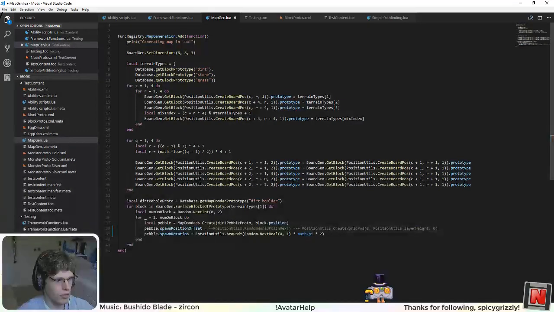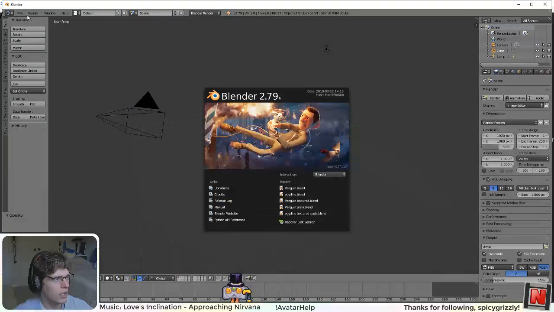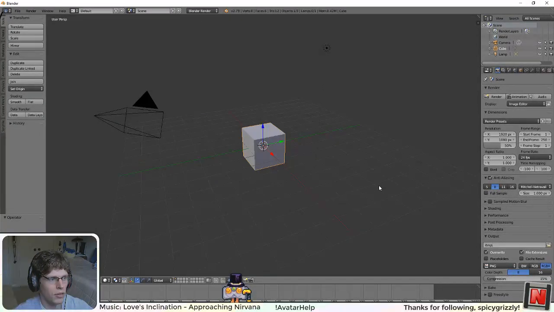I actually want to get some models. We can just leave this because we don't want to set it to 0, since then if we spawn multiple on the same block, they'll be on top of each other. That is another thing we might have to worry about. If certain pebbles are too close to each other, we'd want to delete one so that they don't sit on top of each other. But anyway, let's go ahead and set up a new model.